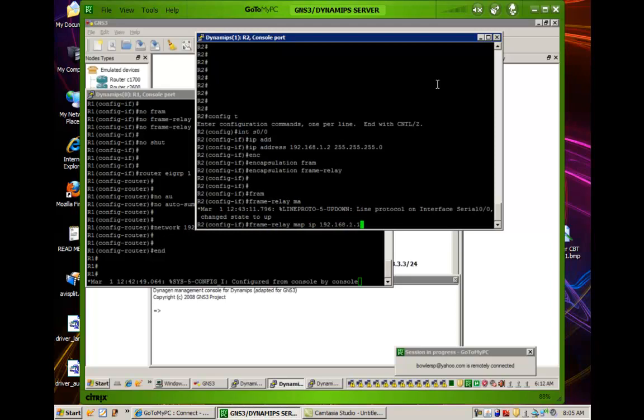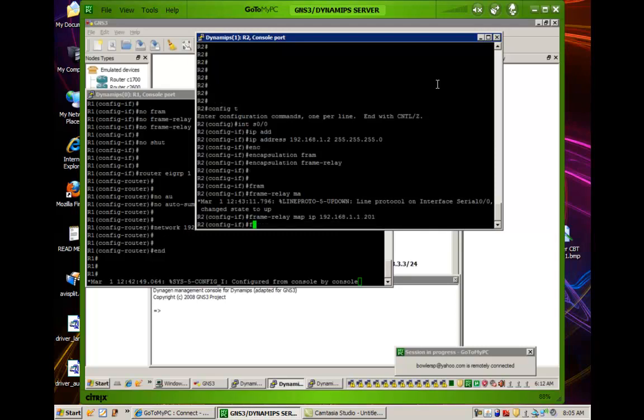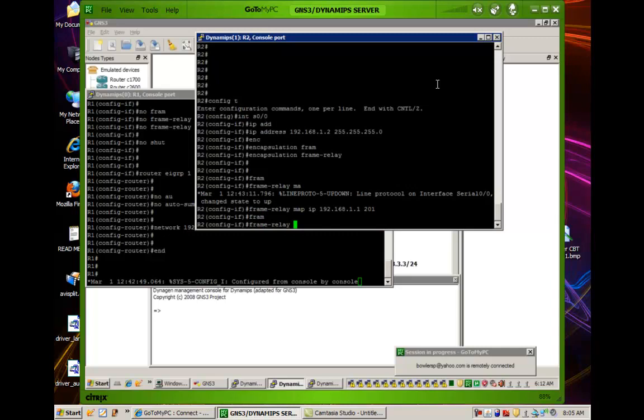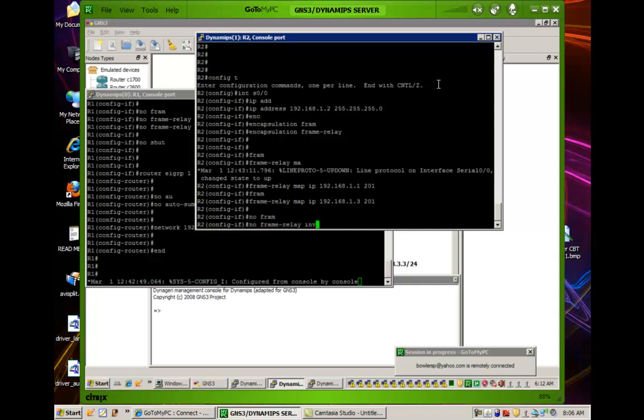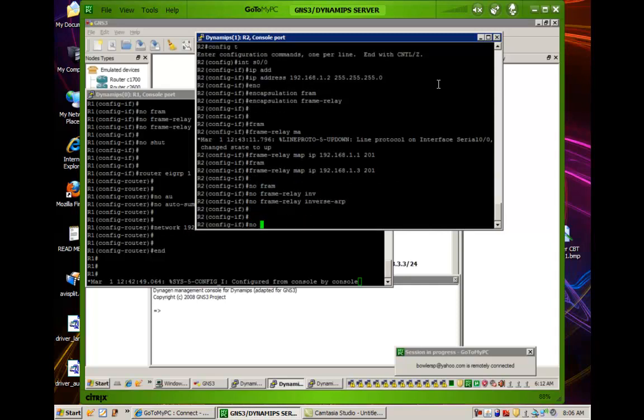We'll map to router 1 over DLCI 201. Also, we're going to map to our router 3, so we're going to do a frame relay map IP 192.168.1.3, and again that's going to be over DLCI 201. Again, we're going to do no frame relay inverse ARP, and we'll go ahead and do a no shut here.